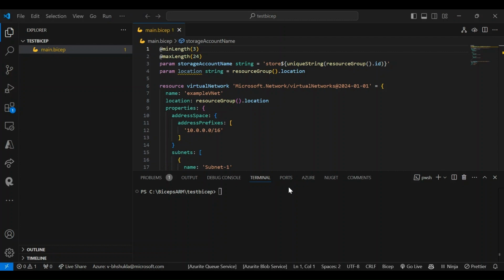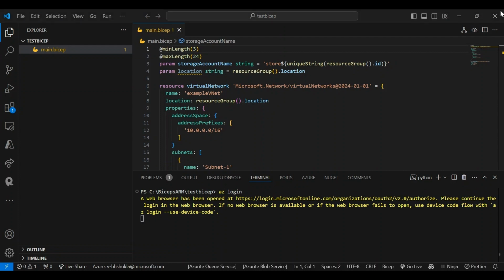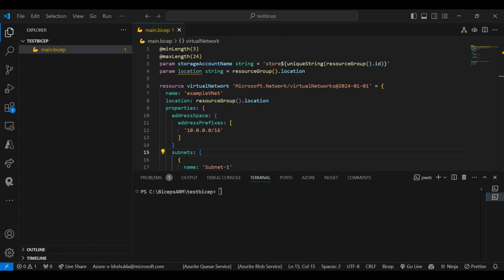So first I have to log in. After login, you go to the Azure portal. So after login, you just have to create your resource group name. So type this command, you will get your location name with the resource group name creation.